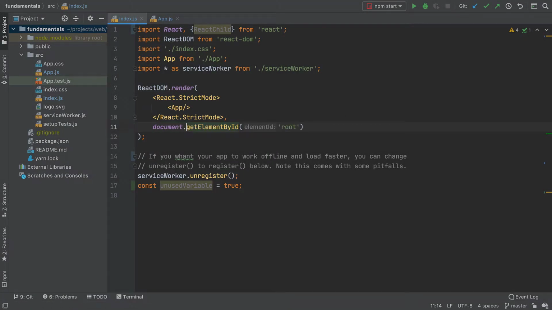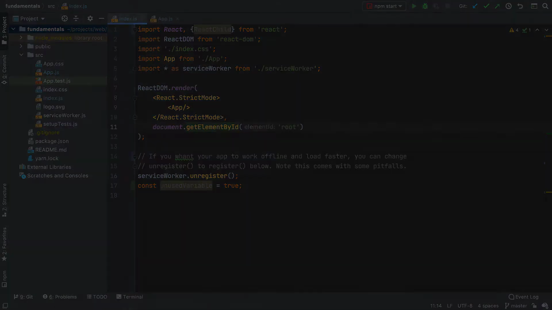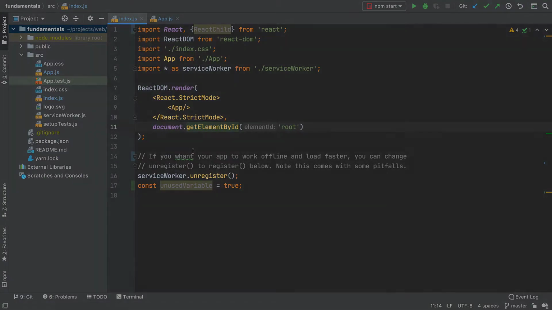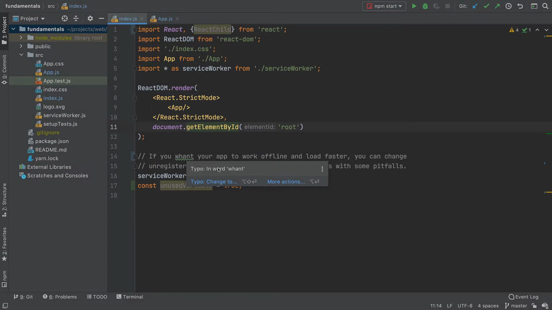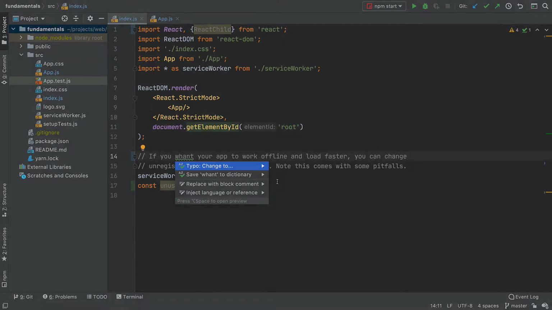The IDE also makes it easy to keep your code error-free. For example, you'll see green squiggly lines under typos. Hover over the highlighted issue to learn more about it. In the popup that appears, you'll see a short description of the problem and a quick fix for it if available. To see the full list of all the available actions in the current context, click on More Actions or press Alt+Enter. From here, you can choose the action you want to apply and press Enter to perform it.